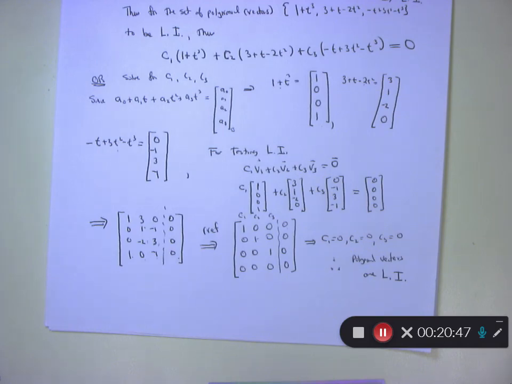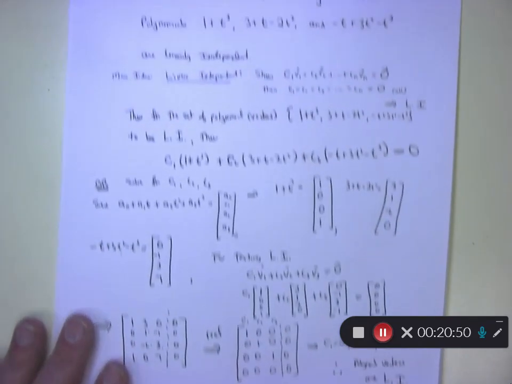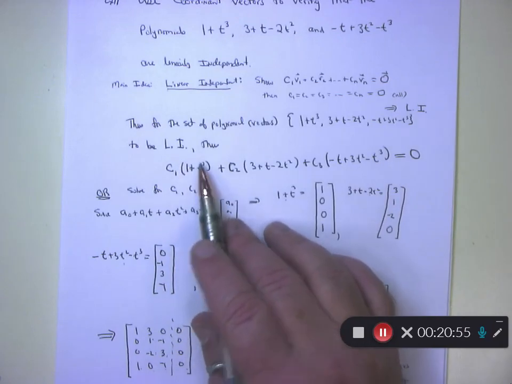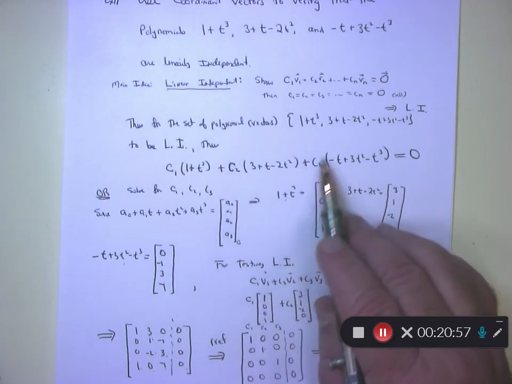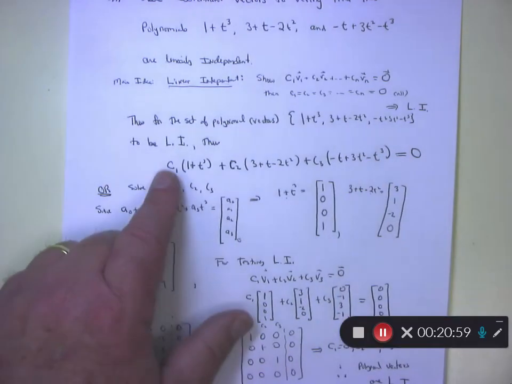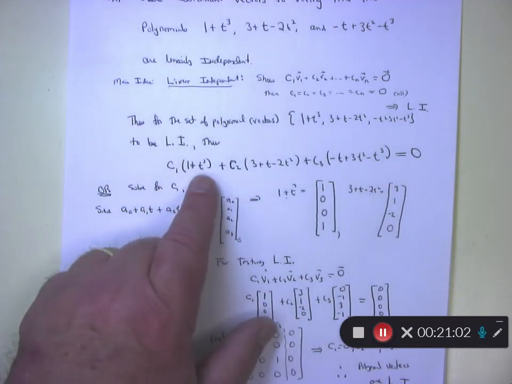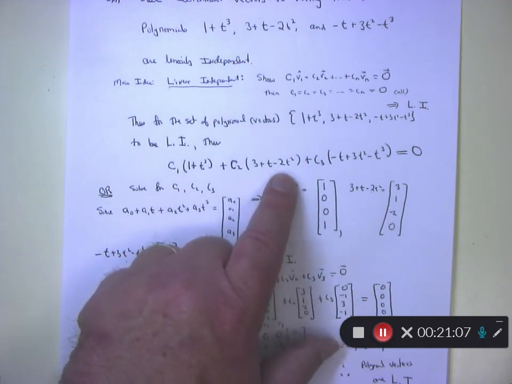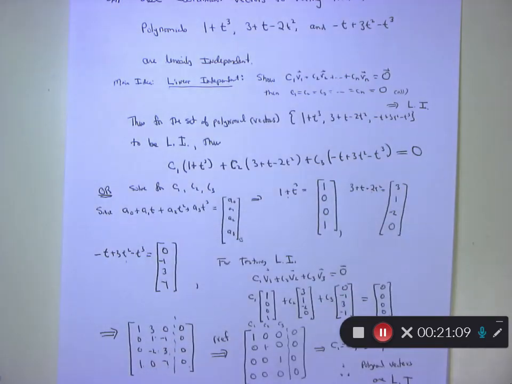Now, don't get me wrong, if you know your classic algebra, you can solve for these guys. You would distribute the C1, distribute the C2, distribute the C3, and then group together the constant terms with all the C's, the coefficient in front of the t's with all the C's, the coefficient in front of the t squared with all the C's, and the coefficient in front of the t cubed with all the C's, and then you're back to actually writing a system of equations. You can go with matrices on that, but that's 4 more steps that I don't need to do, but I would have gotten the same answer. C1 is equal to 0, C2 is equal to 0, and C3 is equal to 0.